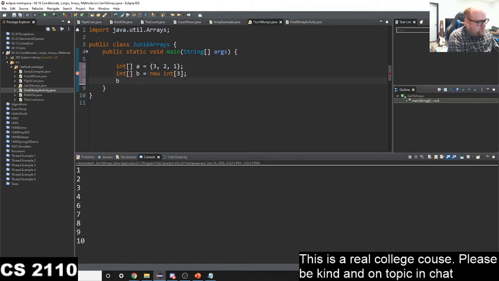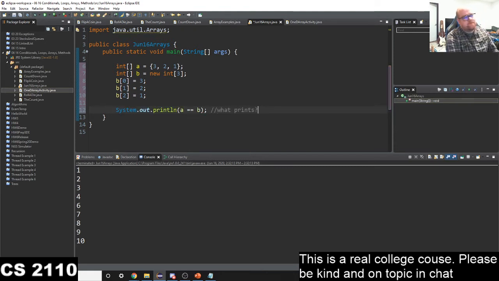And I'm going to do B0 equals 3, B1 equals 2, B2 equals 1. What is going to print when I say this? What is going to print?